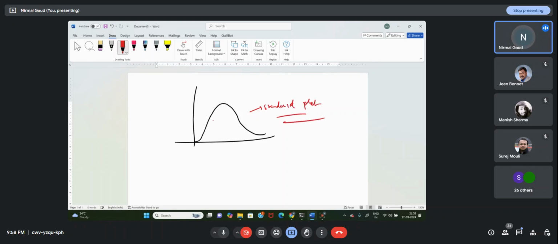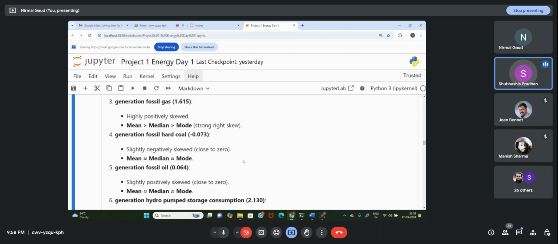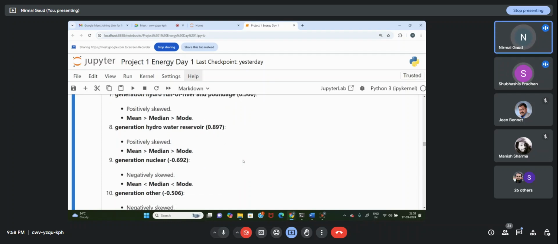Yes, anyone want to say something? Yes, sir. Sorry for the interruption. I'm Devashish. My doubt is that you said when the mean is more than the median, as per the standard rule, we'll go with the mean. But sir, that graph is showing right-skewed data, so there might be some outliers present.